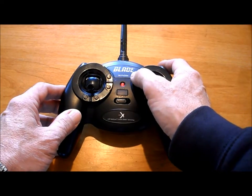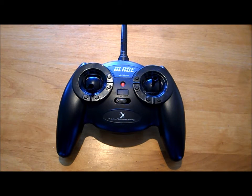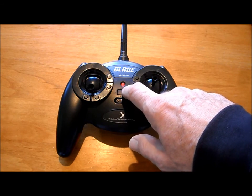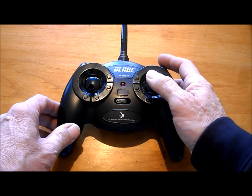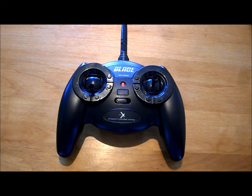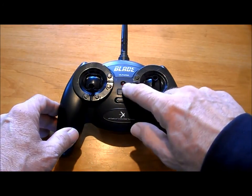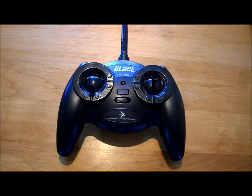Let me just check this again — they're all in the right position, all neutral now. Most importantly, once again for beginners, you want to make sure that light is blinking. That will allow you to fly much much smoother. If you switch to the solid light during flight, that's agility mode — your copter is going to react very very quickly. Always start with it blinking, throttle all the way down, and you're good to go.